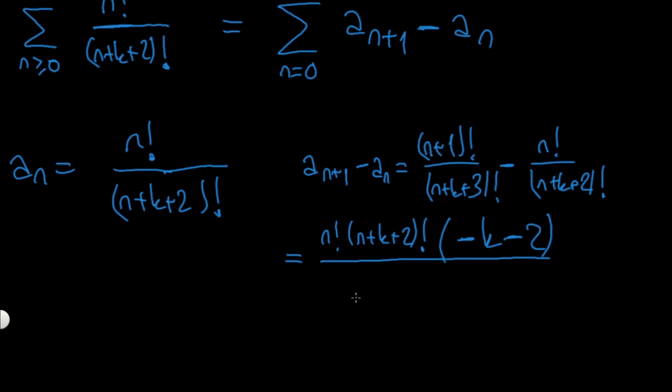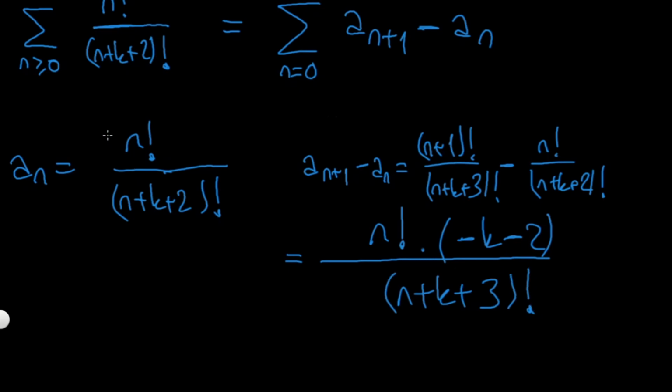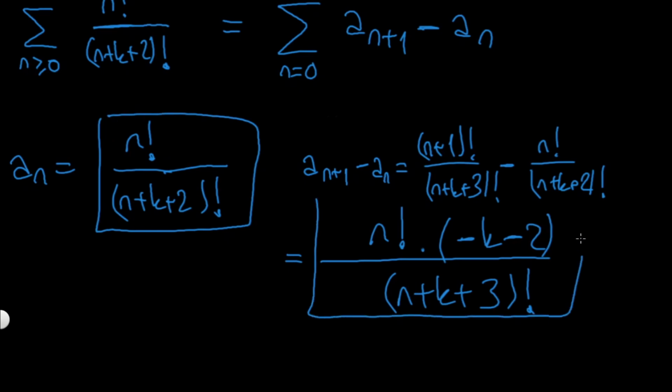both of these. And I can also notice that I have this and this at the denominator, but I also got this at the top. So which means I'm at the correct path actually. So I will just also delete this. Oh, I deleted too much. So let's say n factorial and n plus k plus 3 factorial. So this is what I wanted to get, and this is what I got.